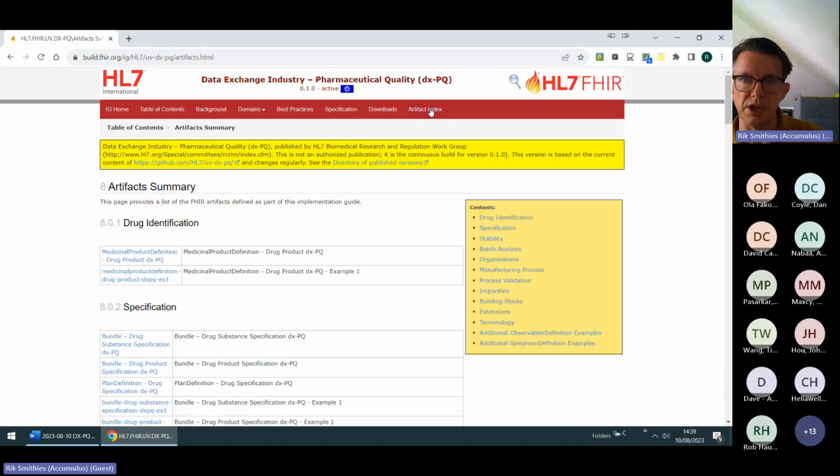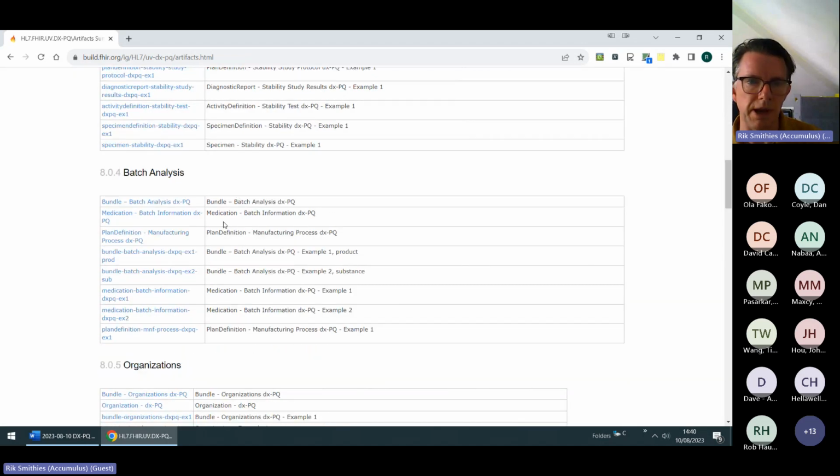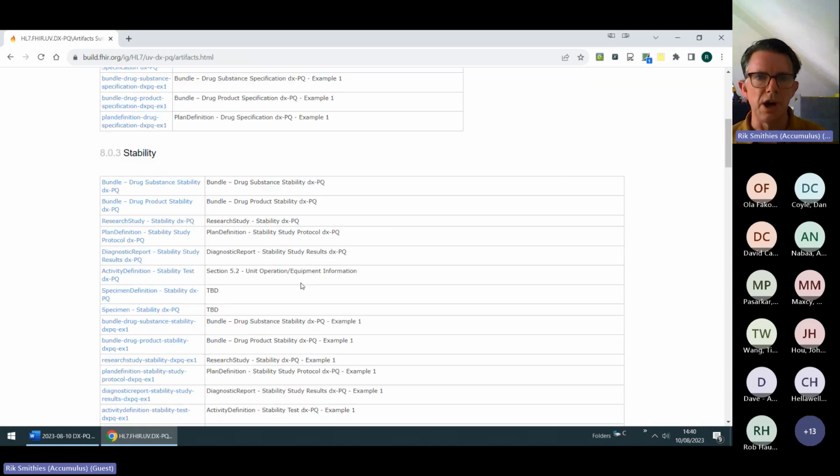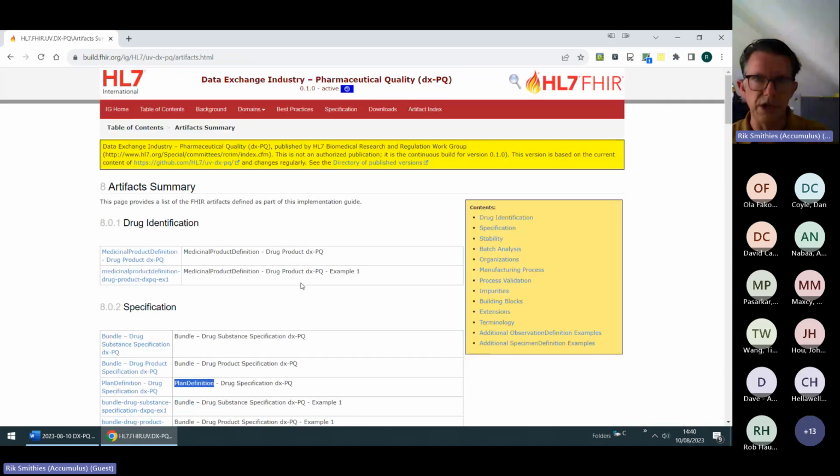So in here, you'll see, we're using medicinal product. Okay, well, we know about that. We're going to be using bundle. Perhaps I haven't mentioned that today, but it's there. Plan definition, we mentioned that. And we're going to be using all these medication ones that you've seen already, but we're not using, for instance, patient, because we're not talking about patients. It's not direct patient care. We're not using appointments because it's not about patient appointments. So there's a whole load of FHIR which is not mentioned in here at all because it's just not relevant to CMC data. So this guide is focusing you down on what you need for pharmaceutical quality use of FHIR.